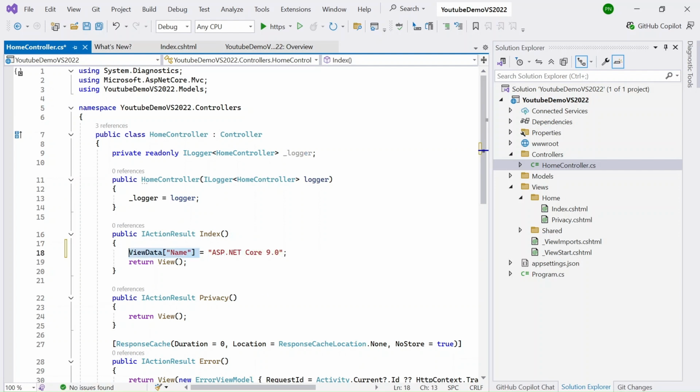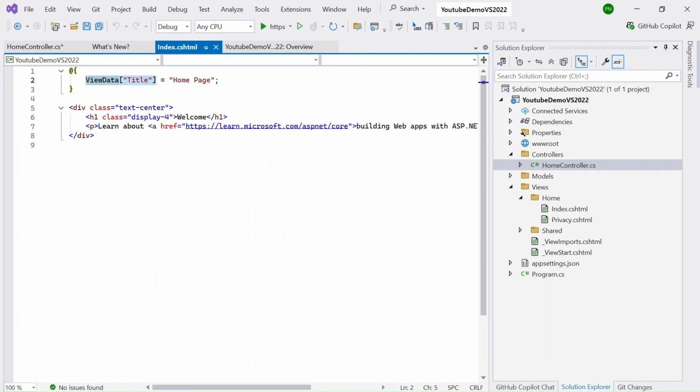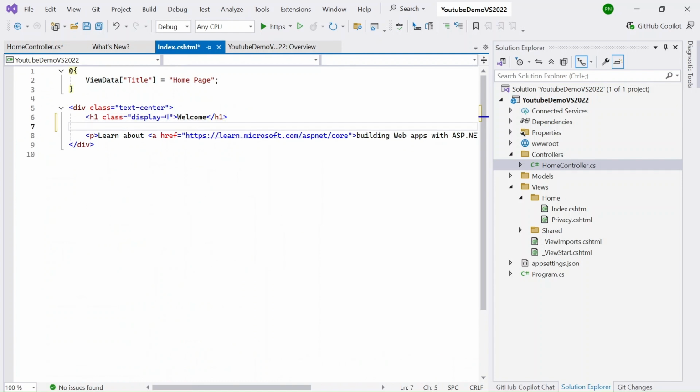Let's copy this, go back to your index.html, and here we will say welcome at and view data name. So it should display ASP.NET 9 here.